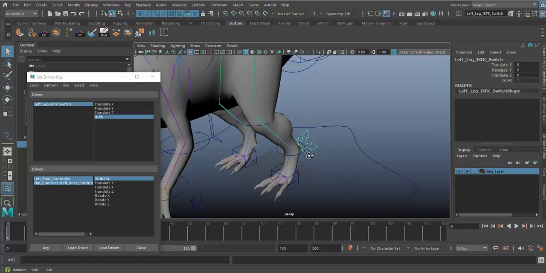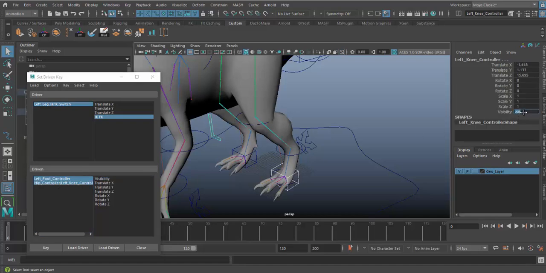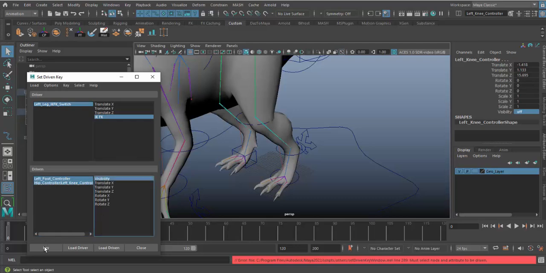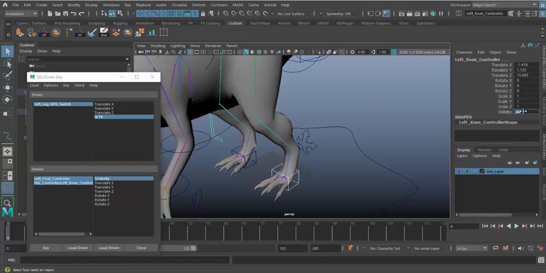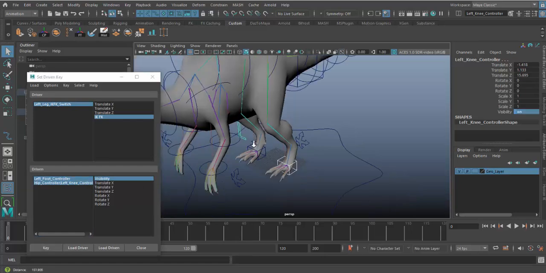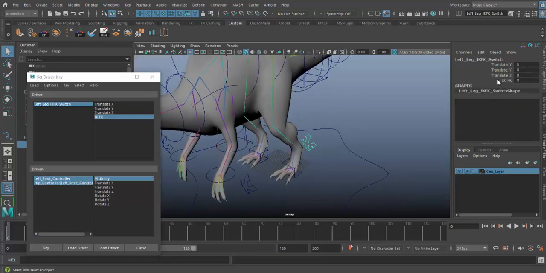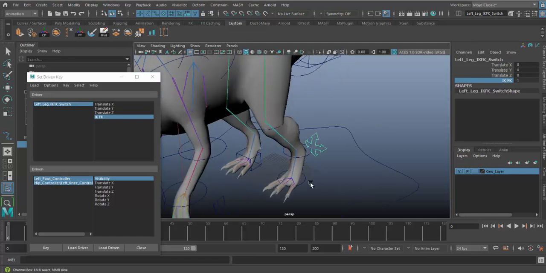When it's 1, so this is the FK, so that means this guy will be invisible. Key, visibility, key. Then when it's IK, they should be visible, key. Let's test it. Okay, great.